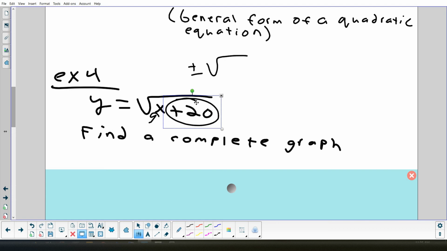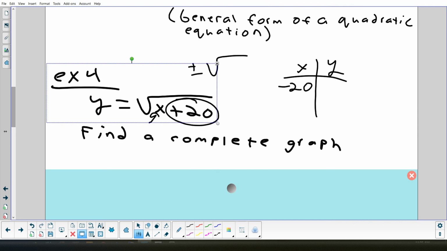So why does it go to the minus 10? Because that's the smallest it can do. Is it because it needs the y-intercept or something? I don't know. Well, think about if you make a table, and you plug in negative 20 for x, what's negative 20 plus 20? 0. 0, and what's the square root of 0? 0. So y equals 0. That's why it starts where it does. Because if you plug in negative 20 for x, you get 0 for y.